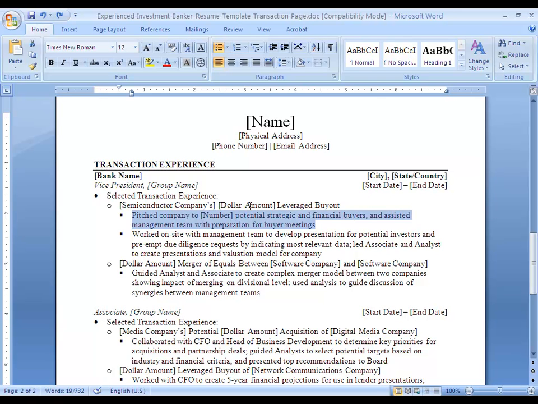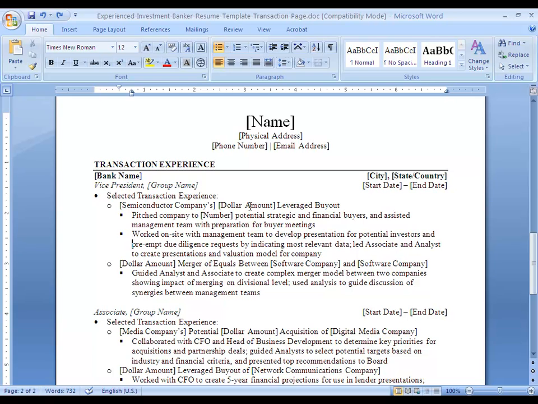They're helping the management team directly. They're working on site with them to develop the presentation material, and they're managing the analyst and associate who are creating the presentation. Now, depending on the bank and group you're at, the VP may not always be doing this. Sometimes it's more of a management role. Sometimes it's more of a role where the MD just hands off the deal to them, especially for more experienced VPs, senior VPs, directors. So it really varies by the bank, but this is an example of the types of bullets that you could use if you're more experienced and you actually contributed at this level.